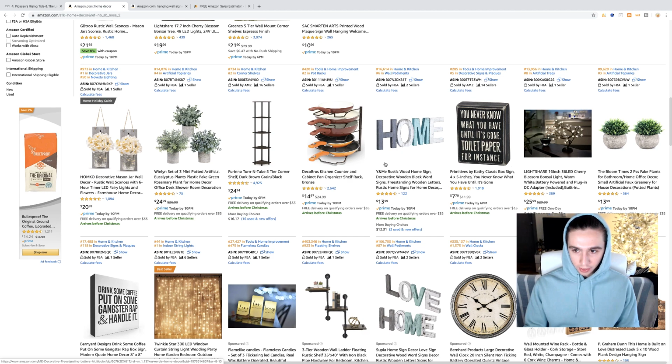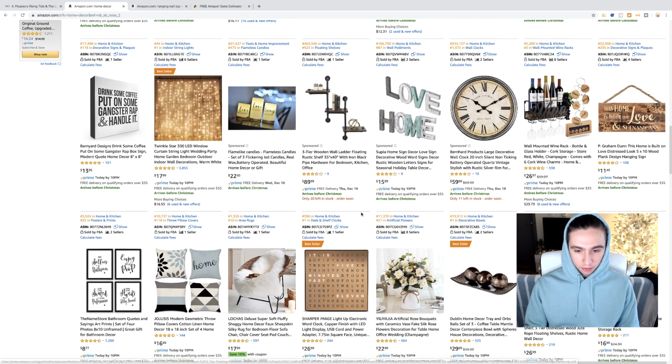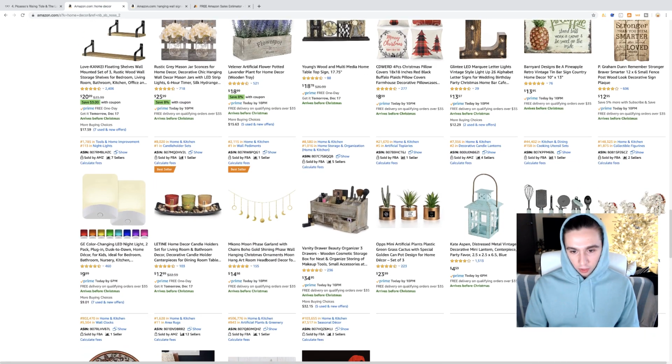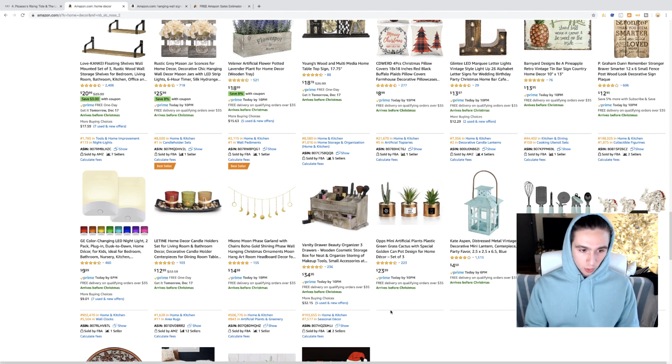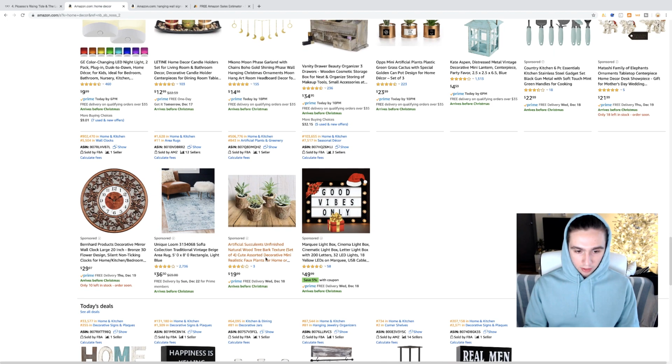So all I'm doing here is looking through and looking for lower reviews. That's all I'm doing, really. That's kind of cool. 3-tier floating shelf. Try and keep it a little bit smaller than that. And we're going to try and stay away from seasonal stuff as well. So things that I was seeing related to Christmas, I'm not interested in. Okay, these are really cool.